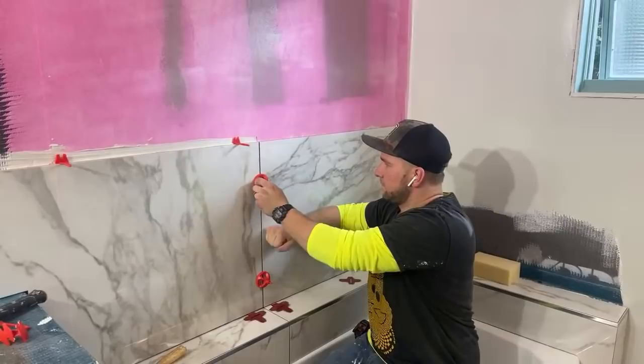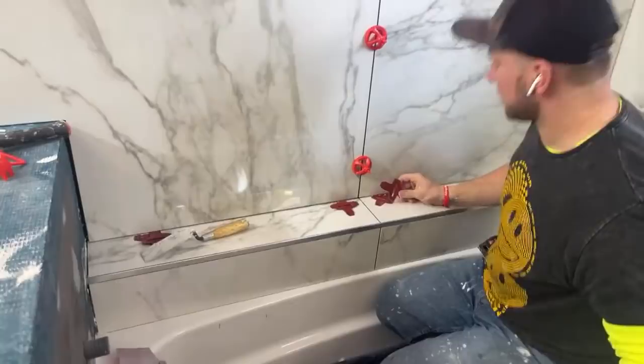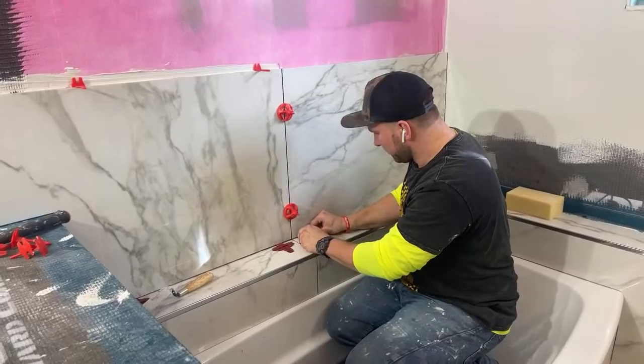Nobody else but a tile grout will notice. Yeah, I think once it gets grouted out, there's going to be a nice bead of silicone here. Nobody will notice it, but again, I just wanted to show you guys that I made a mistake there, and that sucks. So we're keeping it real.